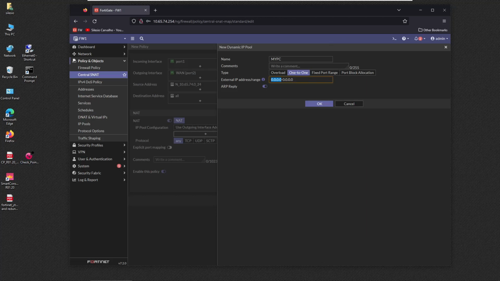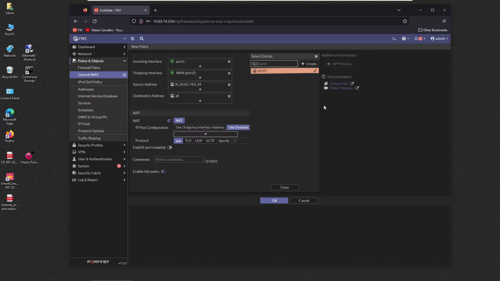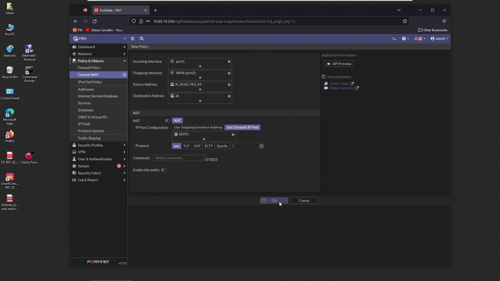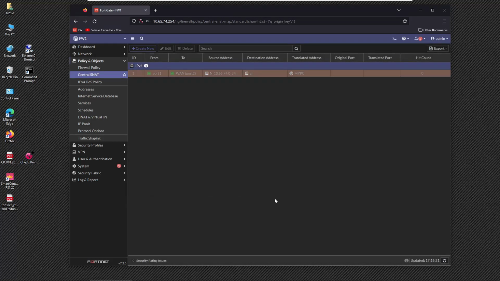The external IP address should match the subnet on port 2, so it's 192.168.8.10. Okay, and we're going to choose this and save, and add this as the external IP address to be assigned to my internal PC. And we want to close and save this NAT rule.